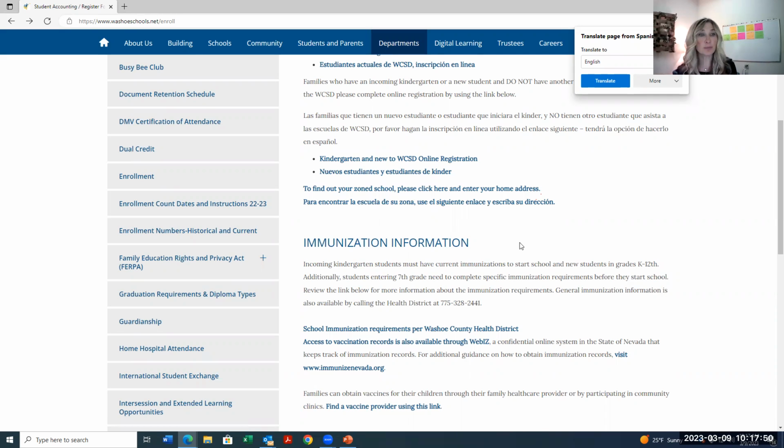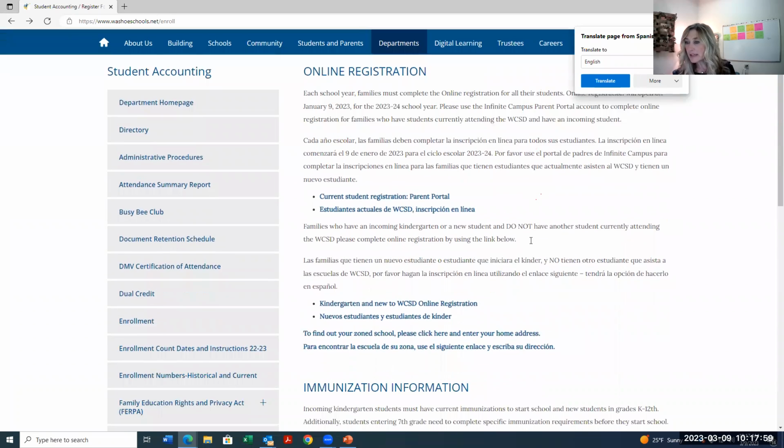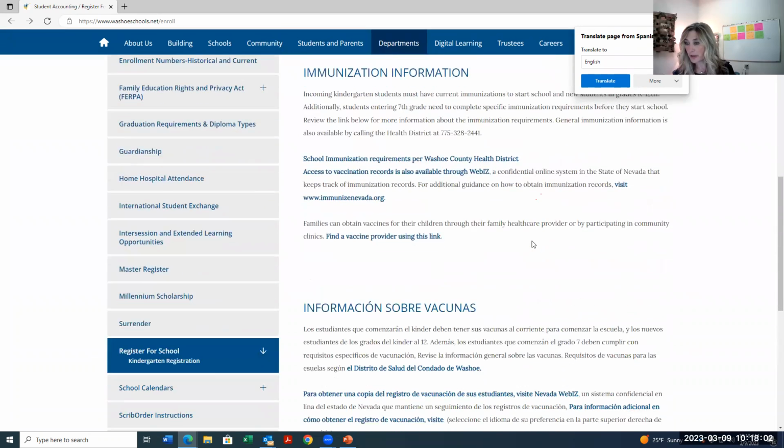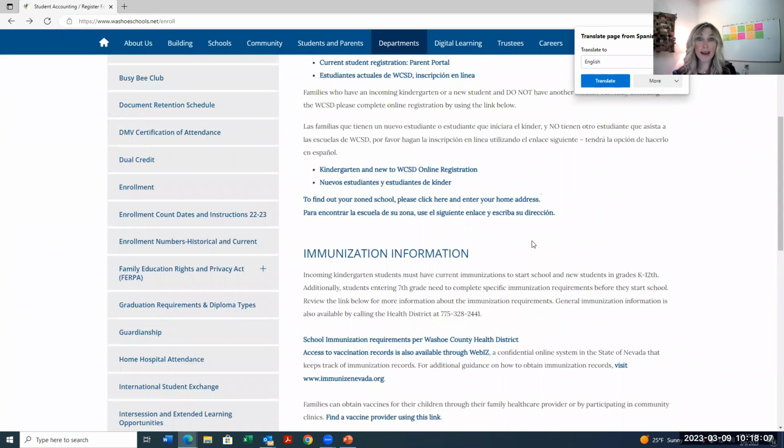And I would like to point out something along those lines. There is an age requirement for kindergarten, and I'm not seeing it right on here, but just so you know, for right now, kids need to be 5 before August 14th. This possibly could change. State law could change over the summer on us. But right now, as the law stands, the Nevada law says that in order for kids to go to kindergarten, they need to be 5 before August 14th.